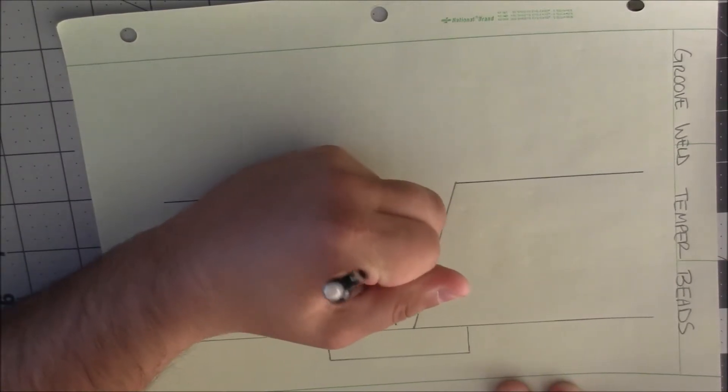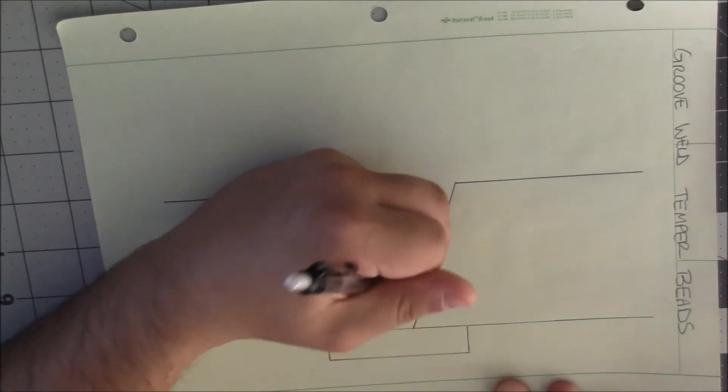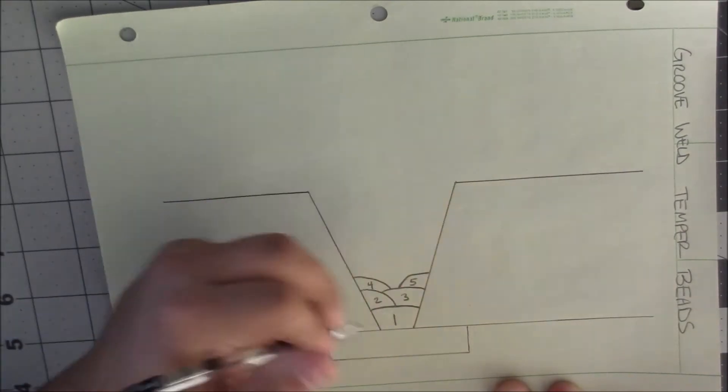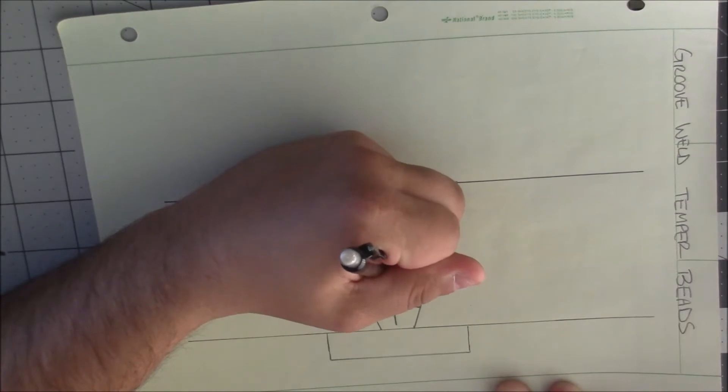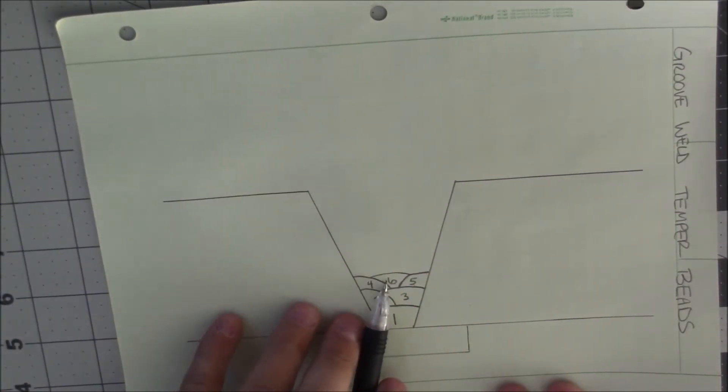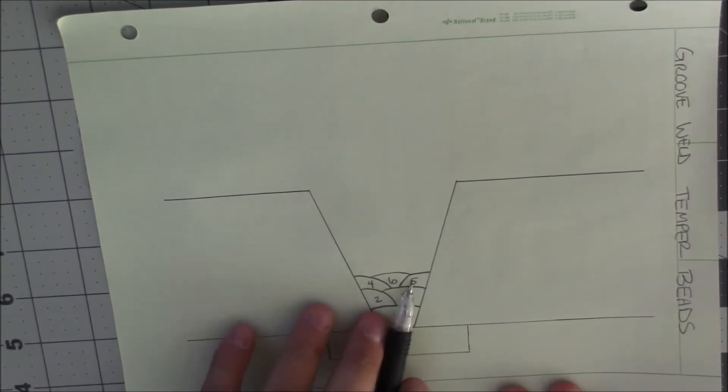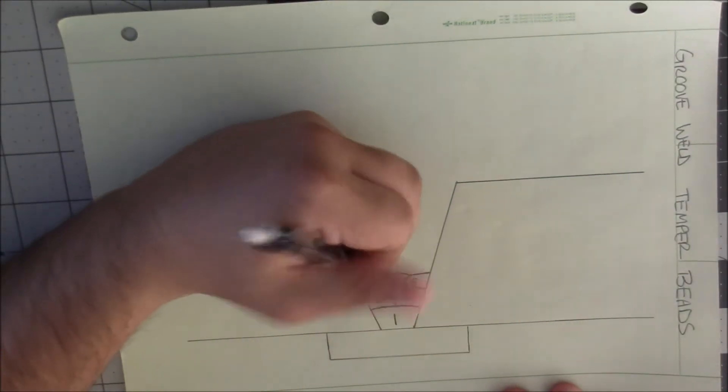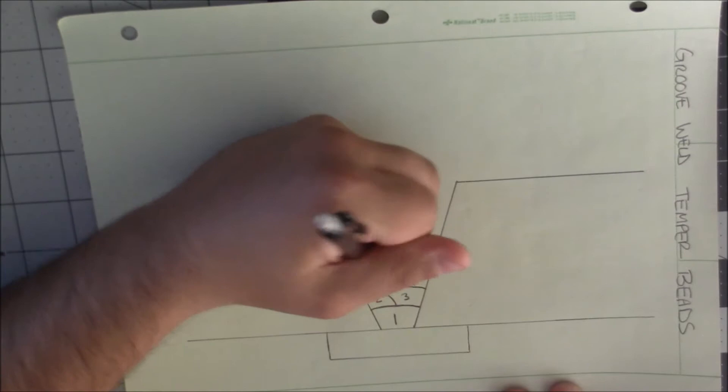Now you're looking at putting in three passes for this next layer. Right here you got number four. Instead of just keeping going across and doing five, what you're going to do is you're going to come in from this side and that's your fifth one. So then when you put your sixth one in the middle, what you're doing is the melting and the heat of this sixth bead comes through and partially tempers the fourth and the fifth pass and a little bit of the third pass. That's the way you would continue this joint.